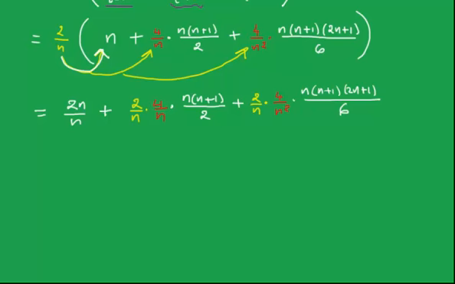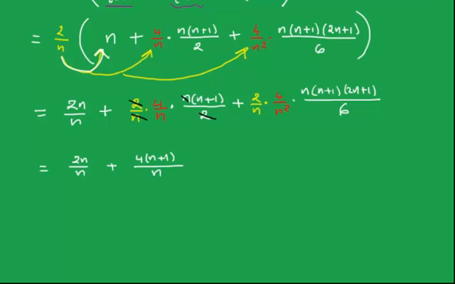Now we can simplify what we can simplify. For the time being, I'm just going to leave 2n over n here, and then plus, for the second part, I can cancel out the 2's. This 2 goes with that one, this n goes with that n. So I'm left with 4 times n plus 1 divided by n.